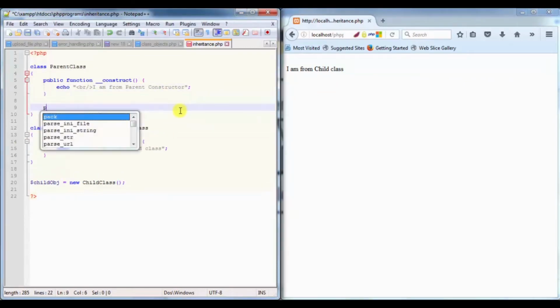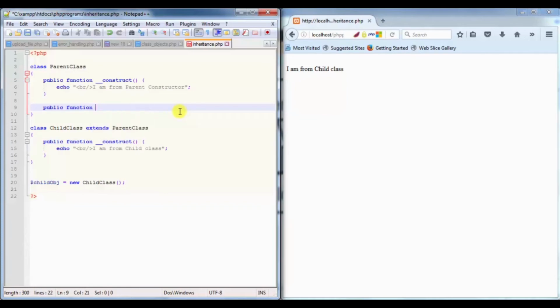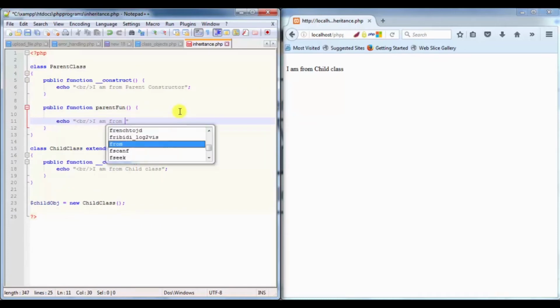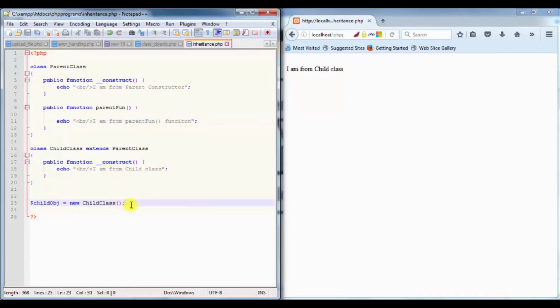Let's take a function, public function parent fun, and if I say echo br and "I am from parent function", and just save it. Now if I call this function, it is going to be available in the child class also, because we have inherited the parent class over here.